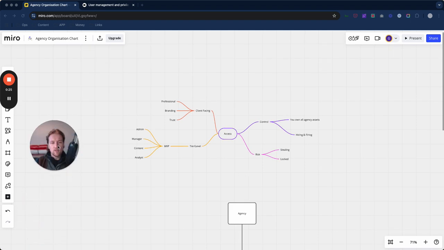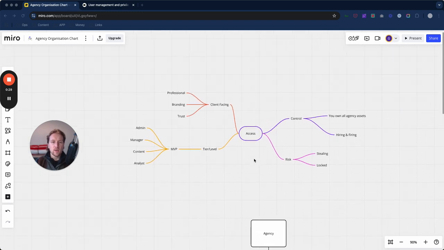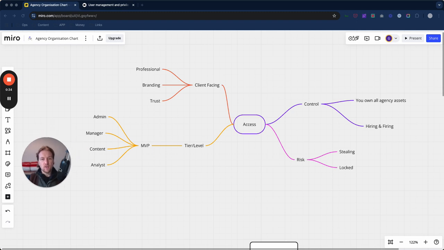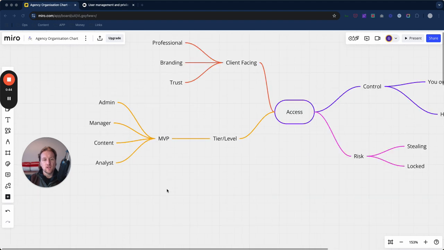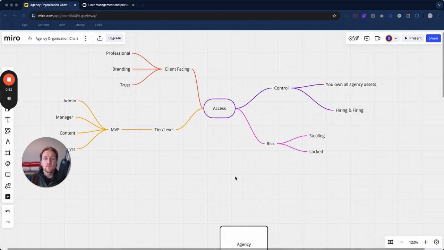But in the first instance, what we need to do is just discuss briefly what access actually involves, okay? So when it comes to email marketing, access is basically going to involve two things. The first is access to email, so having a Gmail, Google Workspace account. And the second one, more importantly, is access to your client's Klaviyo accounts, okay? And this video is all about giving you the top level view that you need in order to understand what kind of access you should be giving to the different types of employees you have, okay? So again, when it comes down to access, it's about control.